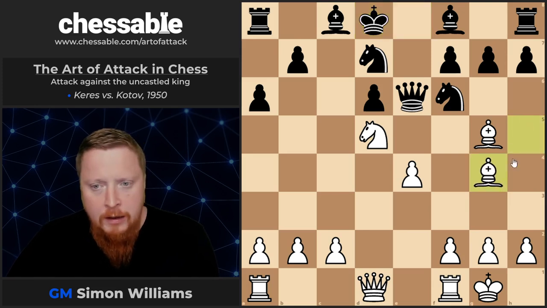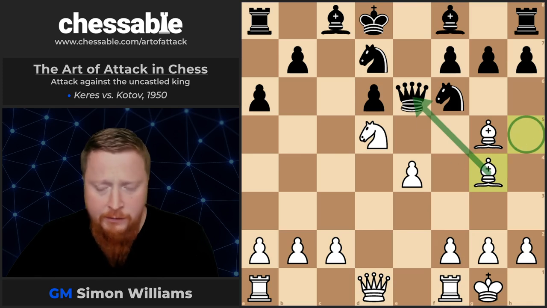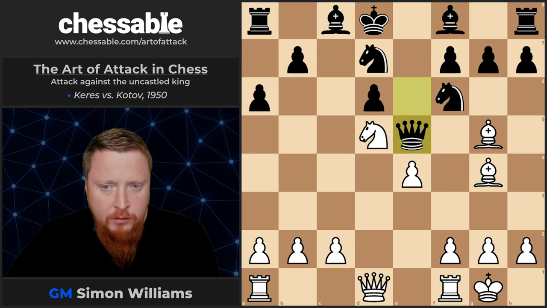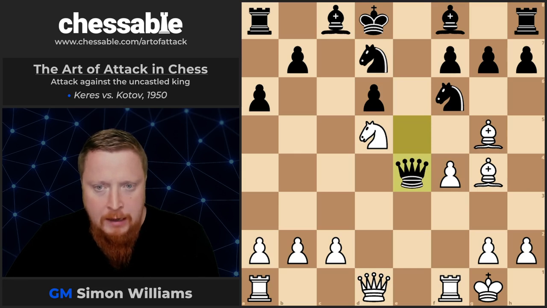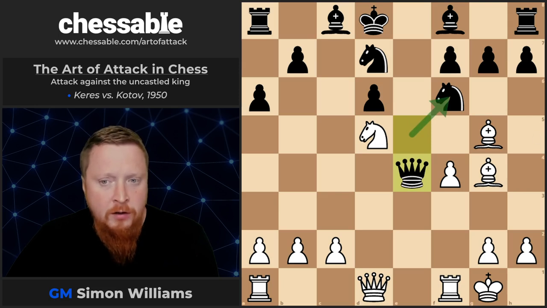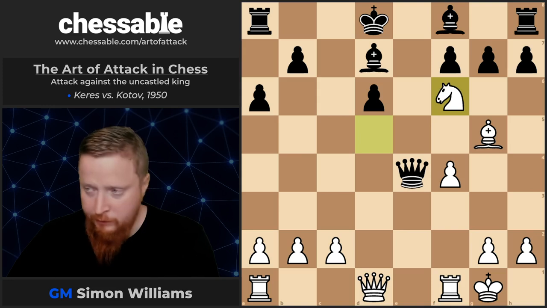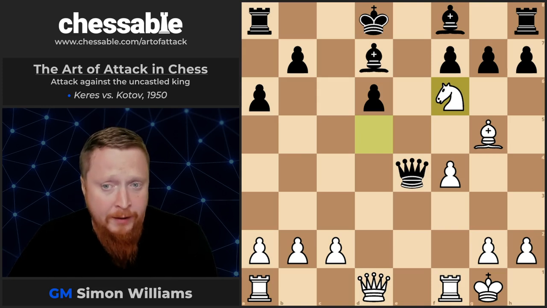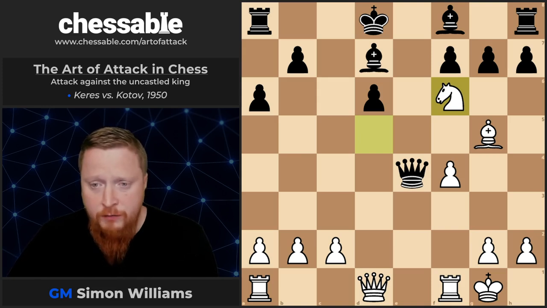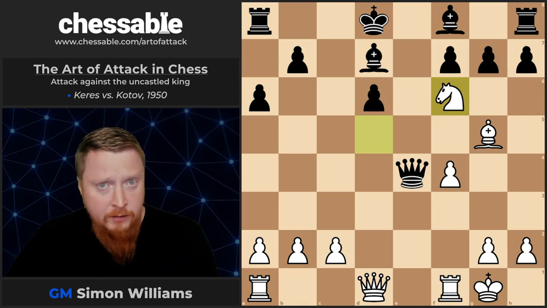So bishop g4, applying more pressure to the queen. The bishop has done its job on h5. This is the star piece. The queen comes to the most active square it can find, but now f4. Queen takes e4, and now the idea behind white's play, the queen is no longer defending the knight, so we can undermine that square with bishop takes d7 and knight takes f6. White wins his material back with an attack, with the initiative, and shortly with extra material. So actually a very simple win there against an incredibly strong player.